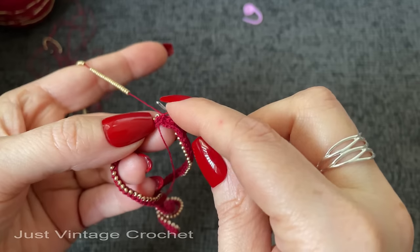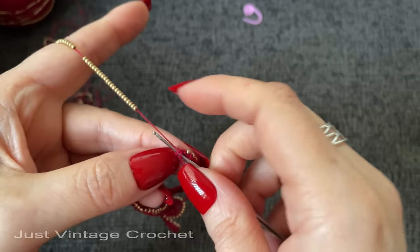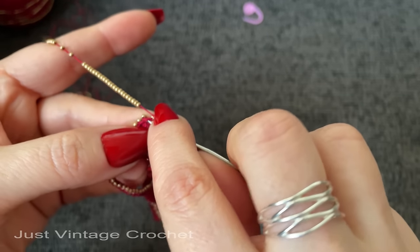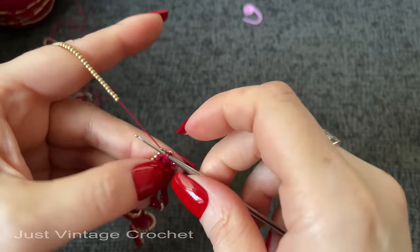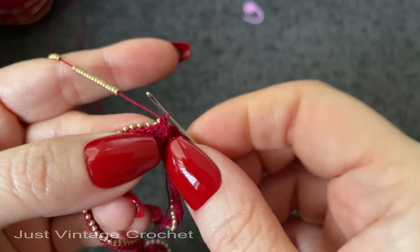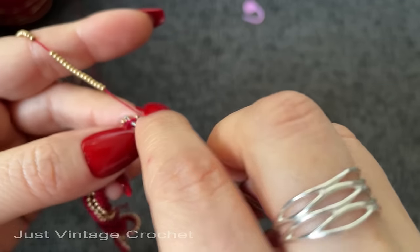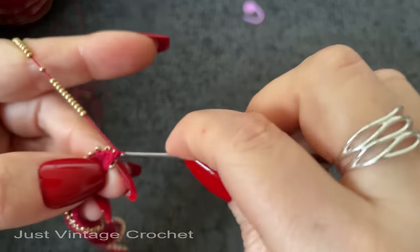Probably going to be the trickiest of all the stitches we're going to have to work. There we go. Hopefully the rest of them are easy peasy after that. There we go. Add a bead. You see the next bead over, and there is the top of our stitch right there. Just going to go into the top of that stitch. Trying really hard to make it to where you can see which stitch I'm going into. Pull up a loop. Add a bead.